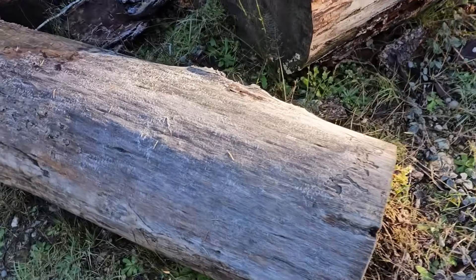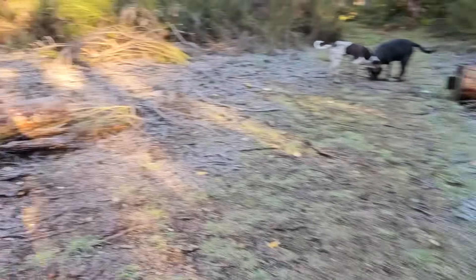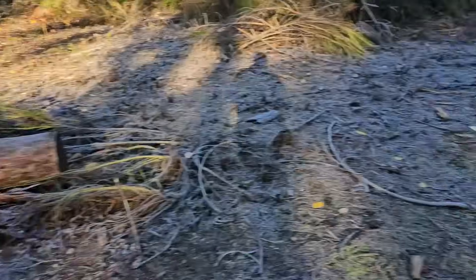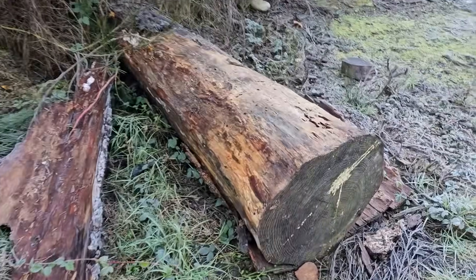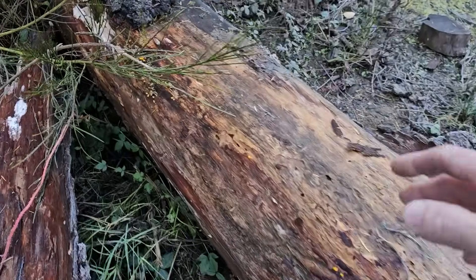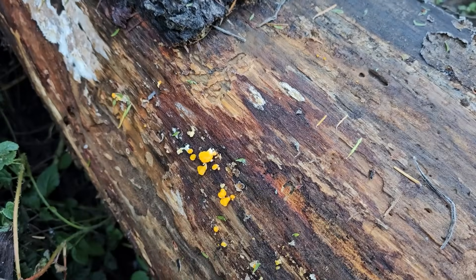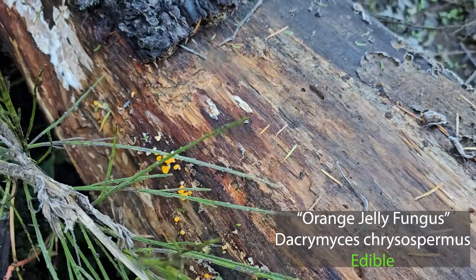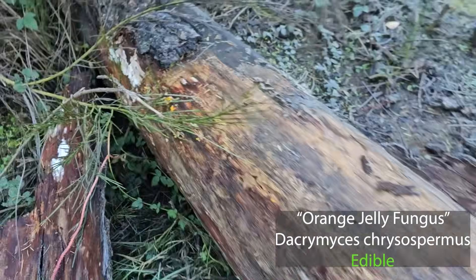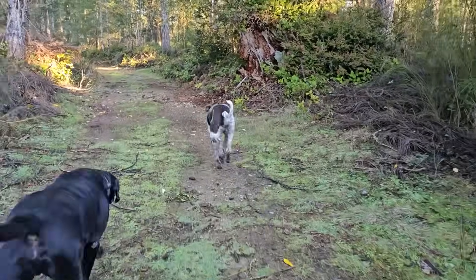Definitely getting cold out here — there's frost. And those pelliculosa are just super prime, so I wouldn't worry too much about frost as far as your patches going bad. Here's a conifer log with some orange jelly fungus on it. This one is Dacrymyces chrysospermus, which grows on old conifer logs here in the northwest. Also edible — just like a little orange booger if that's what you want to eat.